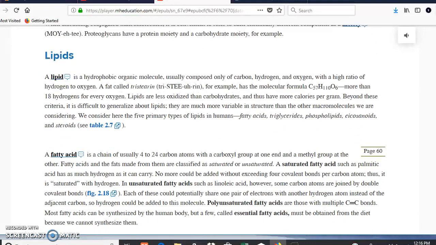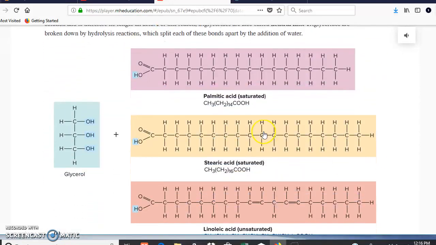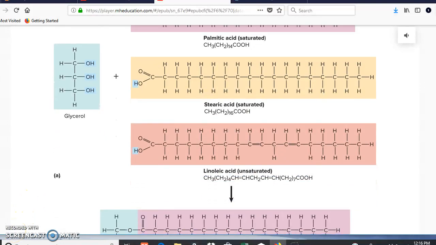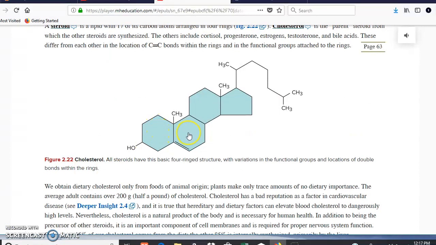Lipids. There are 2 main kinds. Basically, we have simple lipids, and these are the ones that you're going to see right here. You see these lines right here? These are going to be called fatty acids. And if we scroll down, you're going to see the other one, which is this one. They have these rings in here. So this has a different structure than the ones that I showed you before. This is cholesterol.